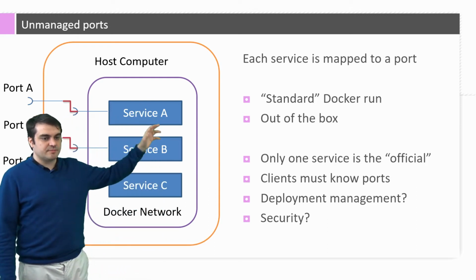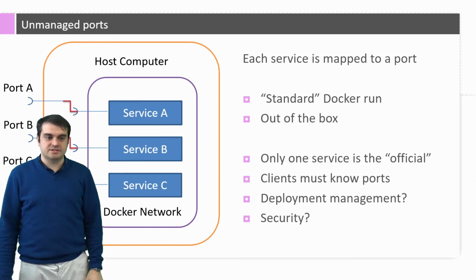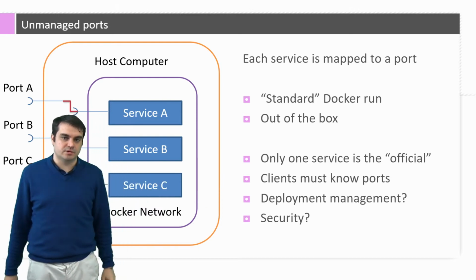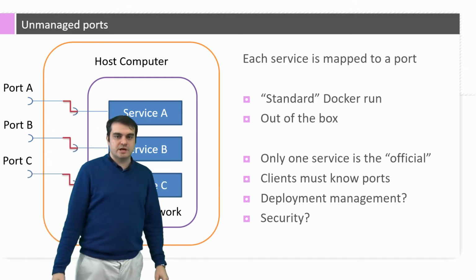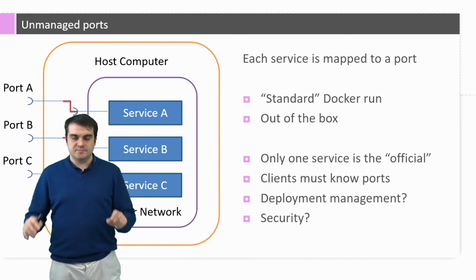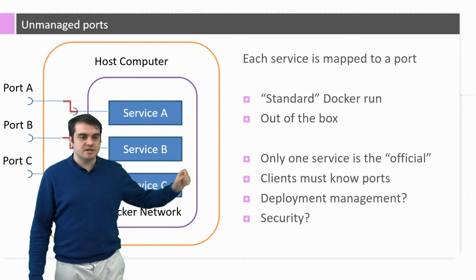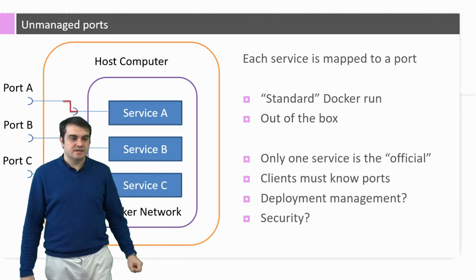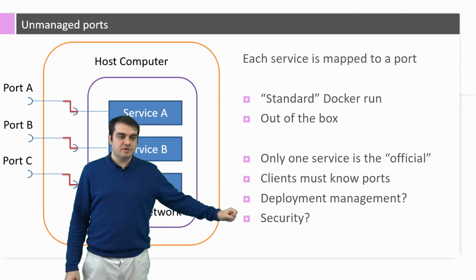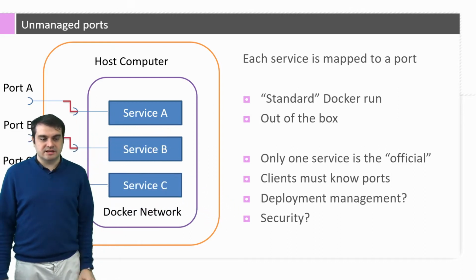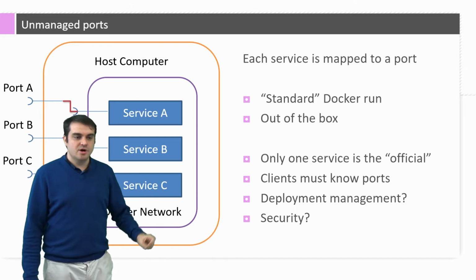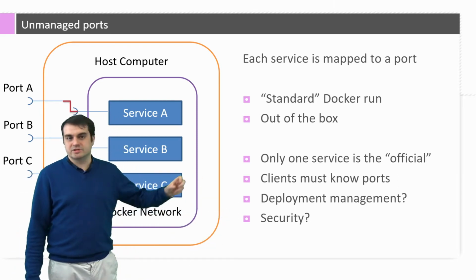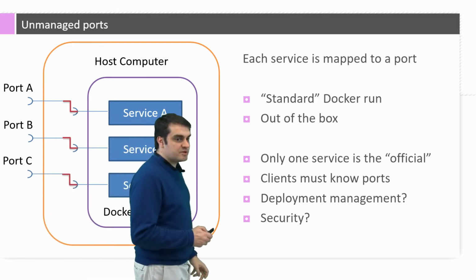However, if we want to set up more than one web service in our server, only one of these services can use the official port. Imagine going to Google, and if you want to access the Gmail service, then you have to remember which port this service is at. Even worse, each of these services has to be self-managed in terms of security, or whether they are deployment, production, or staging environments. So how can we improve this?